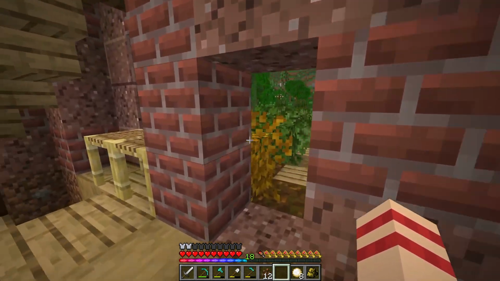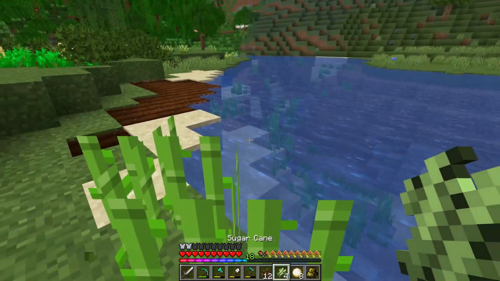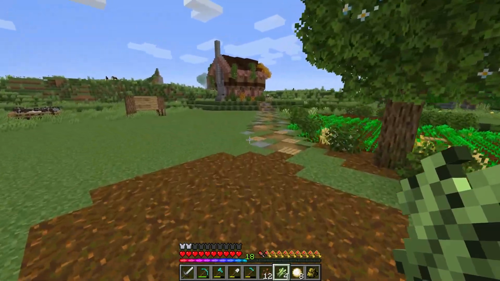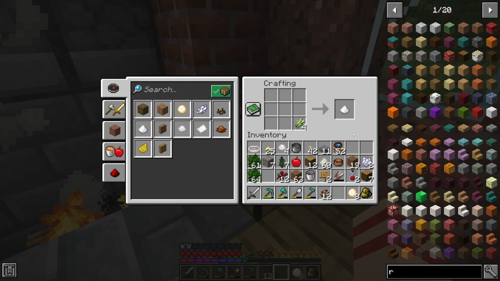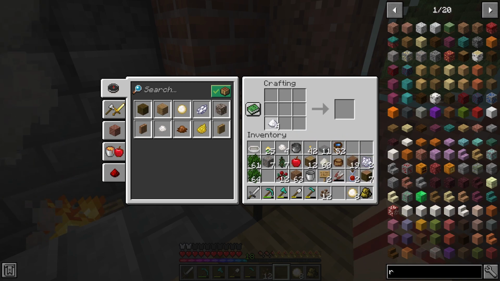Ooh, do you know what else we're going to need, guys? We're going to need sugar. This is why I need to find a village so I can get some beetroot, because that's another really good source of sugar. First thing I'm going to do when I get any amount of quartz is make a sugarcane farm and a bamboo farm, because they are really useful.